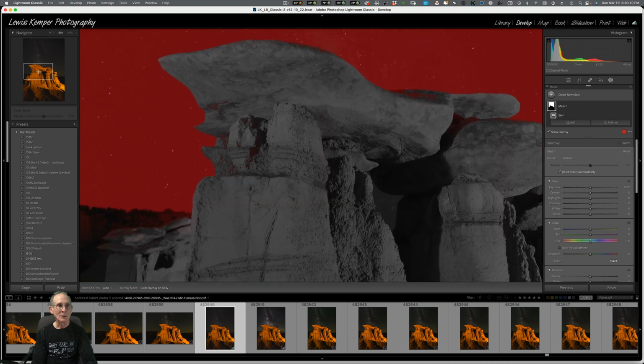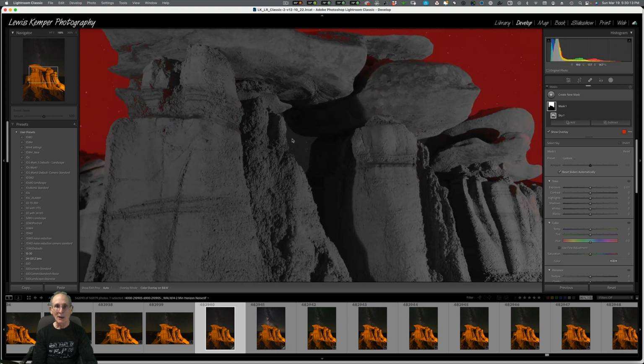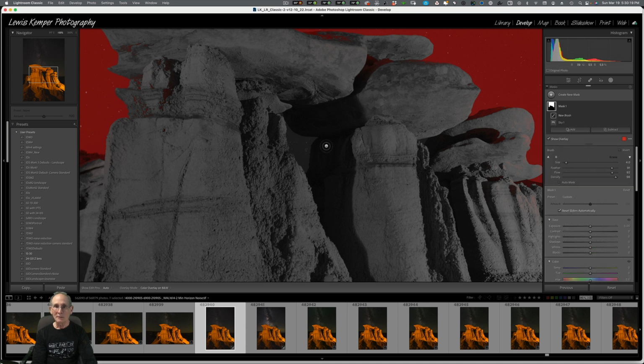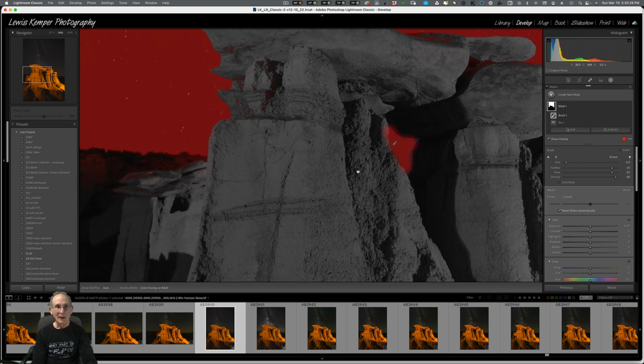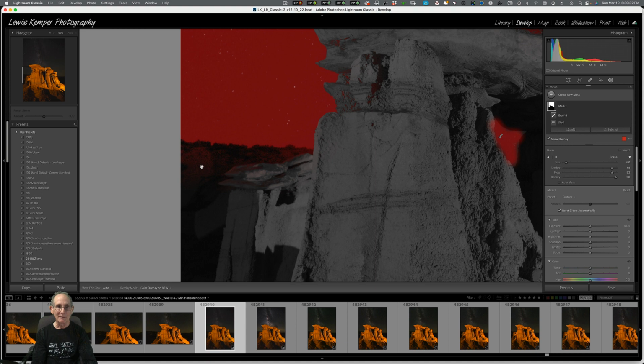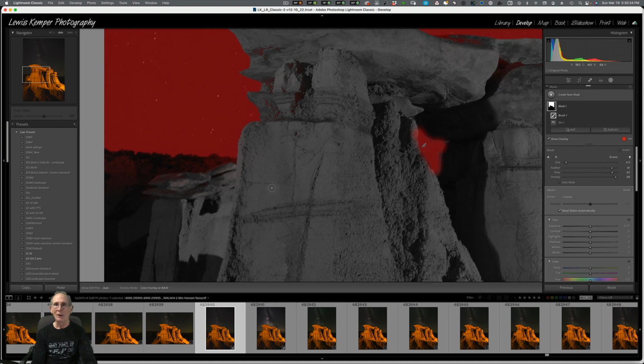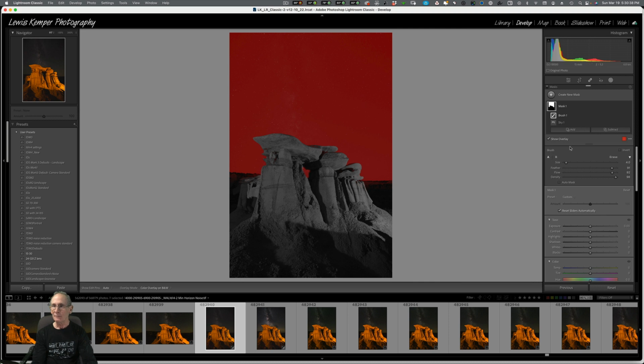So I'm going to come down here because I want this sky to change as well. I'm going to say Add with a brush. And I'm going to take my brush. I'm not being super duper careful for this demo, but we've added that part of the sky. I could come in and subtract from the land here, but I don't think it's going to matter all that much. Go back to fit.